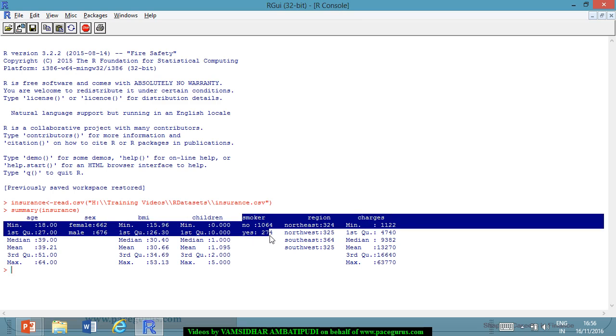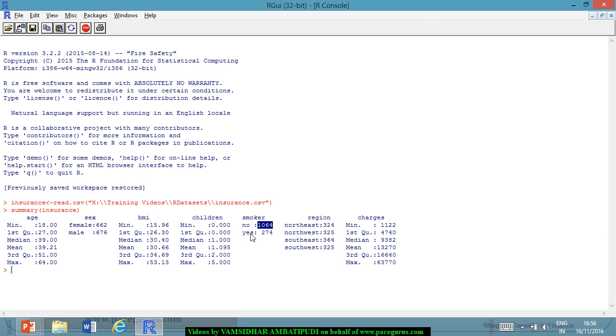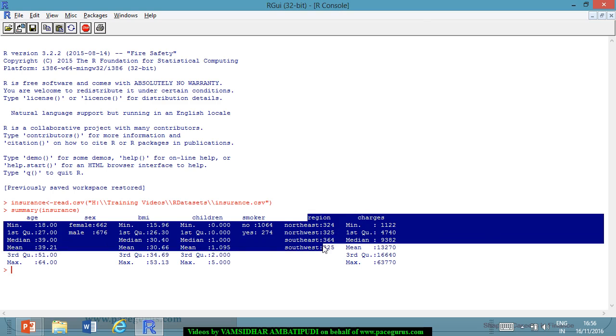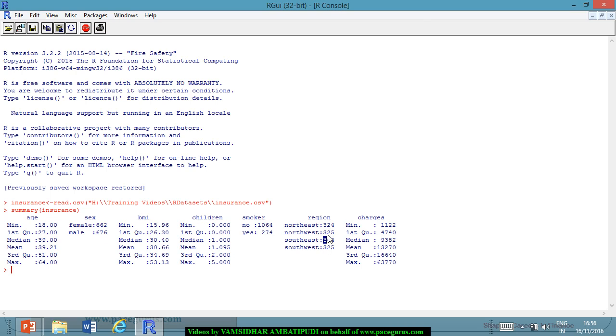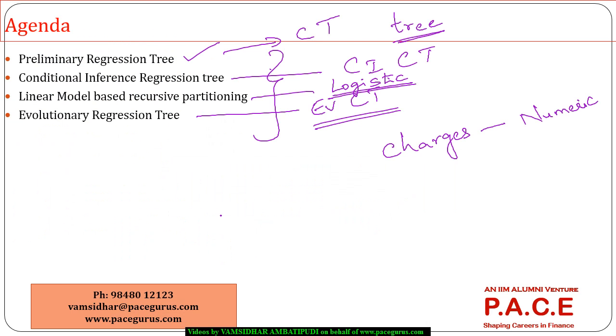The smoker status of the person, we have 1000 odd people who are not smokers, whereas 274 people in the data set are smokers. And region wise, we see that there are people from 4 different regions: northeast, northwest, southeast, southwest, and probably the proportions are more or less uniform. Now this is the story in front of us.